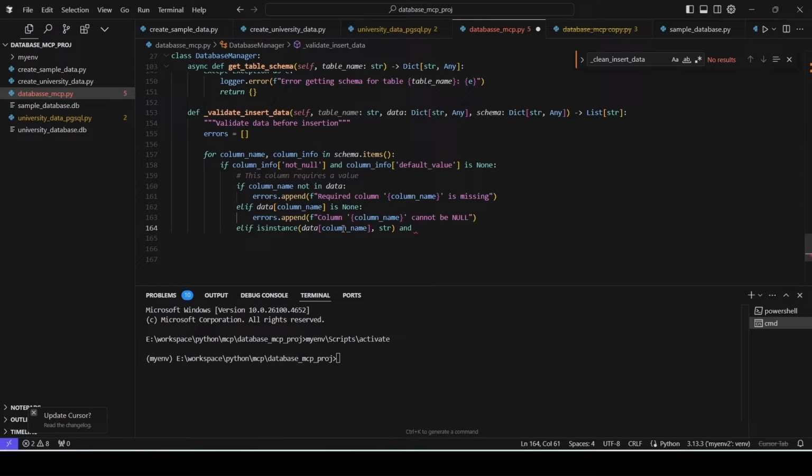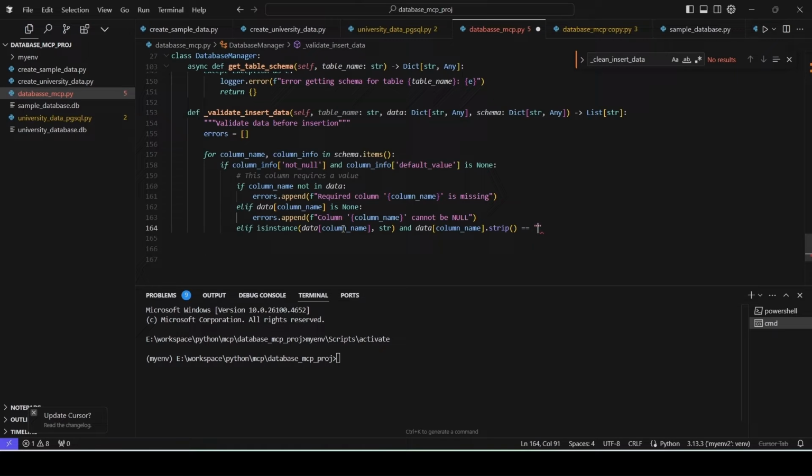Then we'll type data[column_name], and remove all the leading and trailing white spaces through strip.